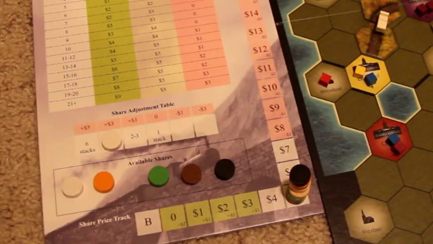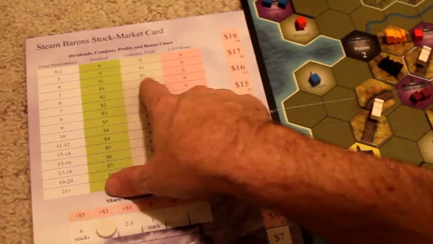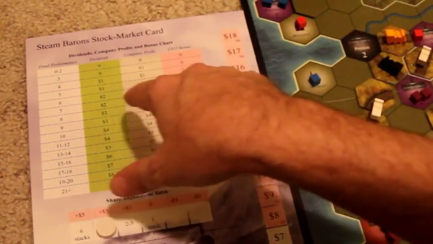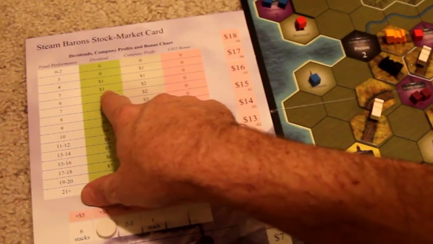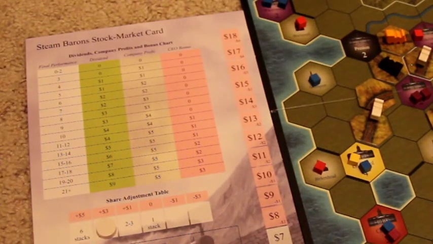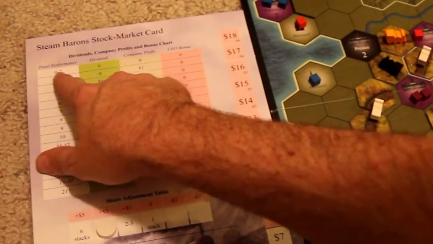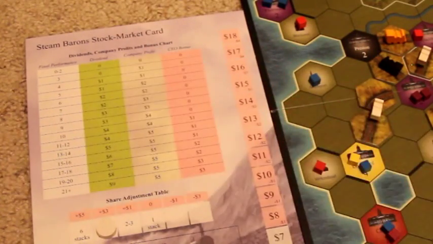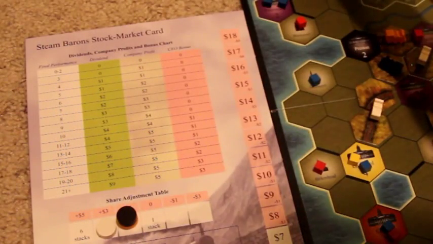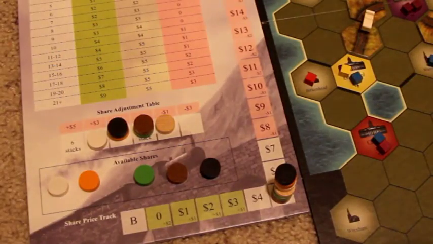Next you have black and orange, and they're on the 4. 4 is going to pay out $1 to each player, $1 to the company, and nothing to the CEO. On the 3, you have green and brown. 3 is going to pay $1 to each shareholder, $2 to the company, and nothing to the CEO. And then beige is on 2. If you've only moved 0 through 2 track links, you're not going to get anything. So that means these guys will go here, these guys will go there, and this person will go there.